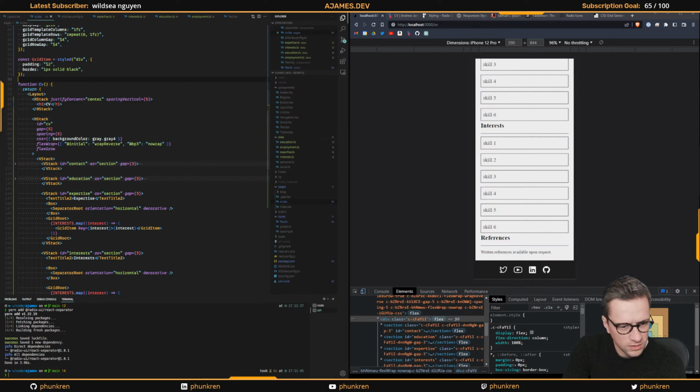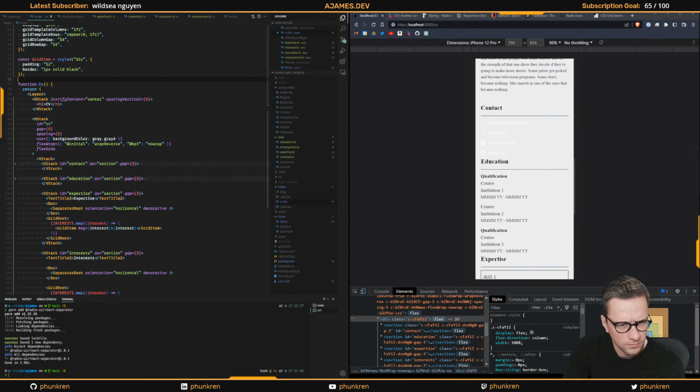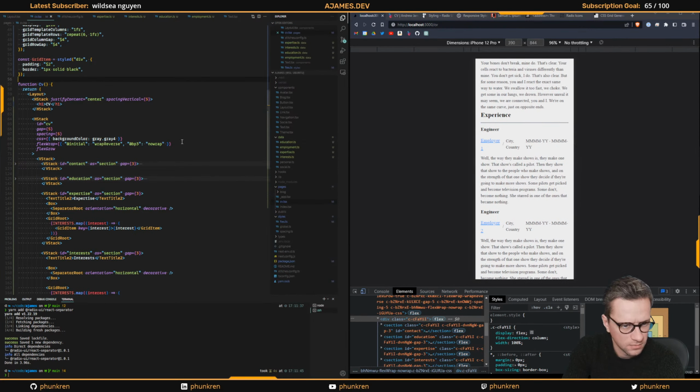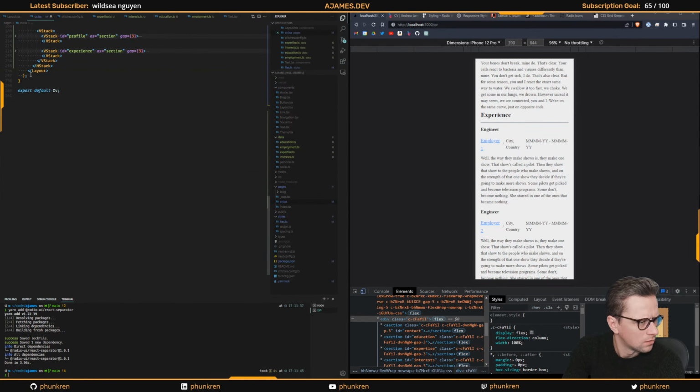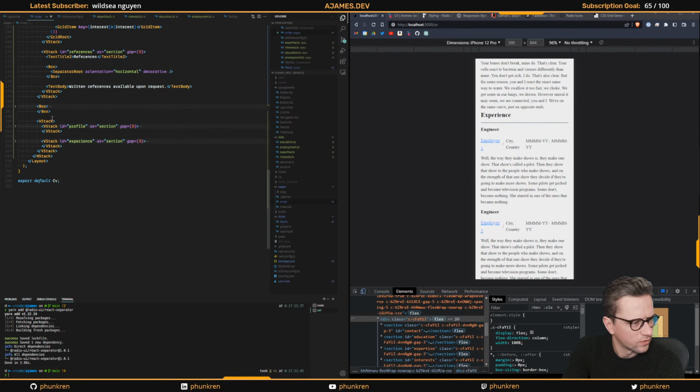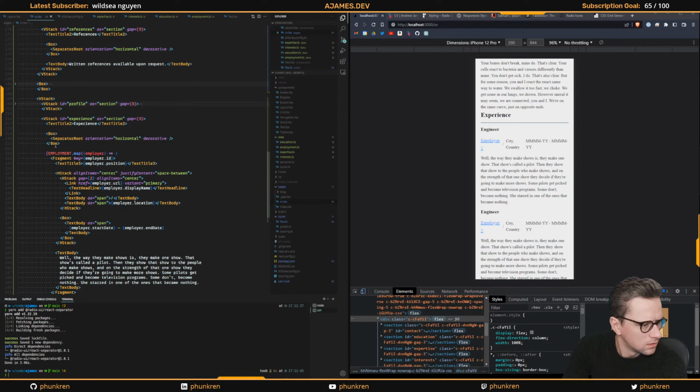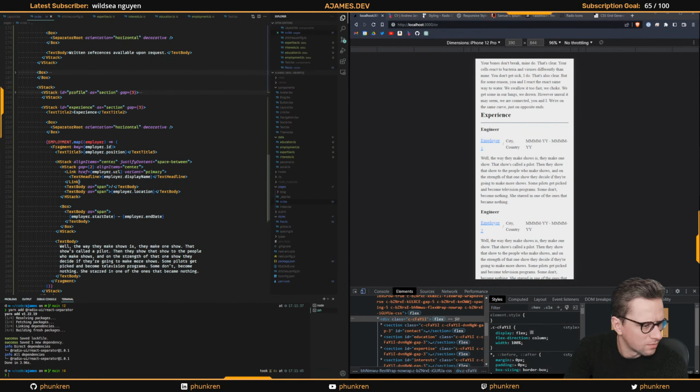Now, one thing I want to do. Actually, let's tidy this. So we've got profile and experience here. And in the employment, this is where mapping is going to be beneficial. So we've got the employer as a link, city, country.